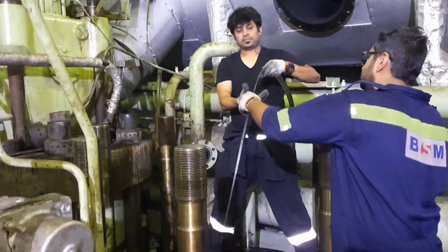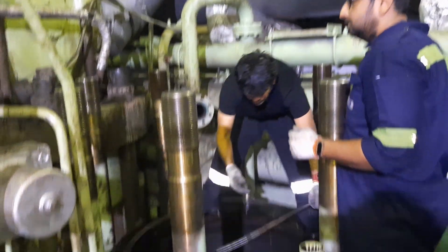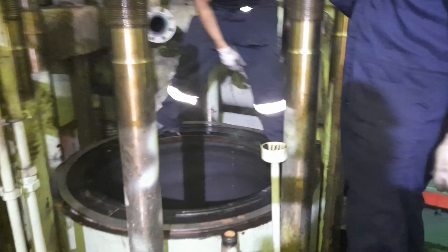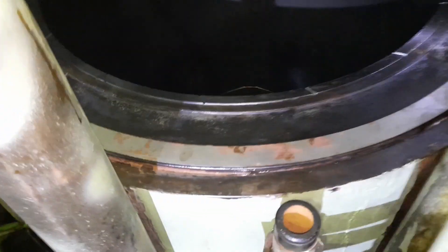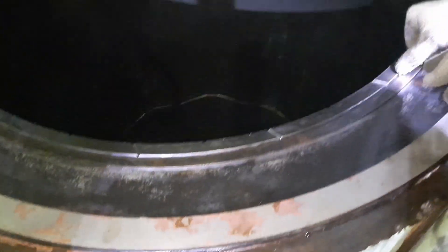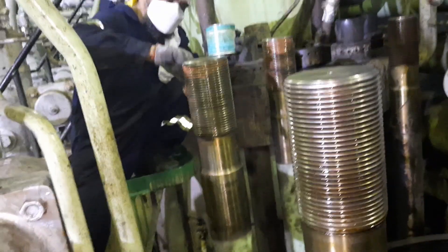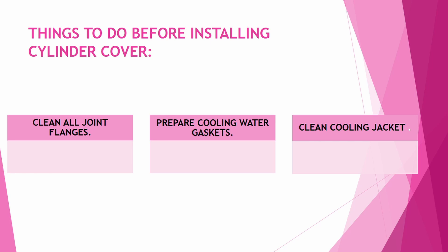After completion of fitting the piston cleaning ring, the next step is to fit the gasket. The main thing to keep in mind is you should not apply any kind of anti-seizer compound when fitting this gasket — that is a specific instruction from the maker. You have to keep the gasket on the surface properly so it does not move. The gasket thickness is very less, maybe less than 0.2mm. Do not use anti-seizer compounds like molybdenum sulphate or copper-based compounds. Apply anti-seizer compound only on the stud bolts.